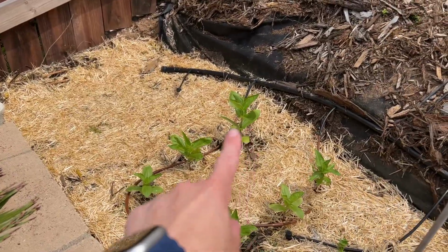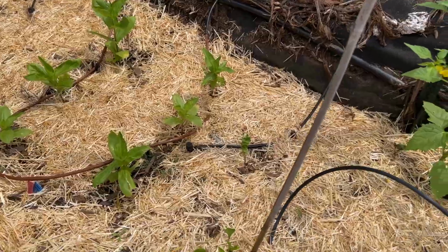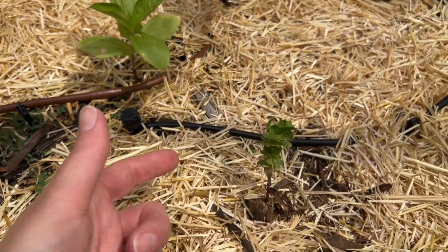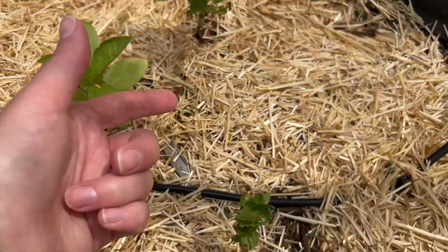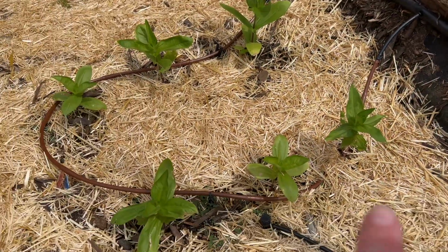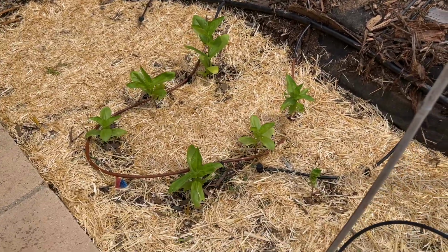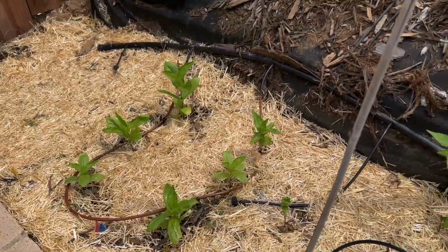Okay, so back here are some zinnias. Oops, I just scared away a lizard. And I wanted to show you, this is one of the last surviving zinnias that had been eaten down. And I still don't know if it's going to make it. And then this one also. So those are the only 2 that made it. The rest of these were all ones that I had started again inside and planted out, and they're doing pretty well because I put down this Logo Plus.